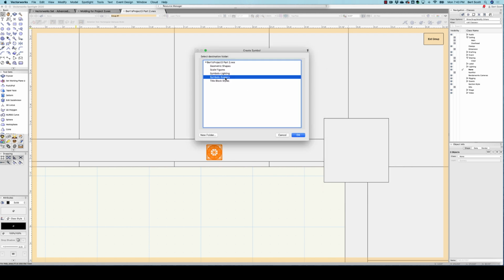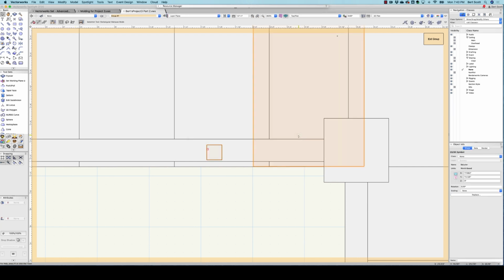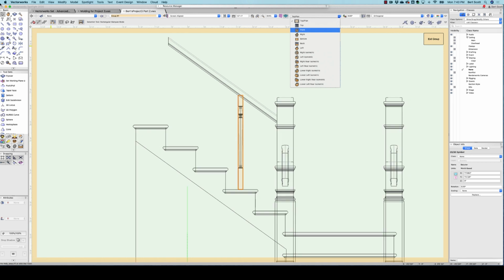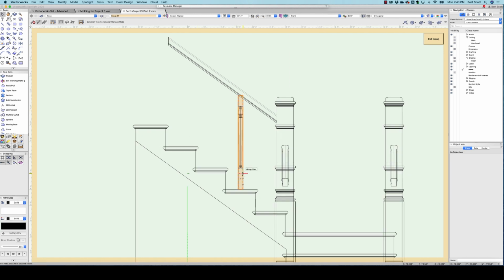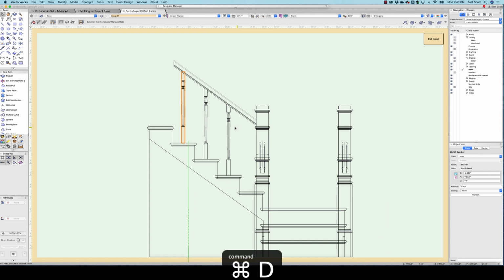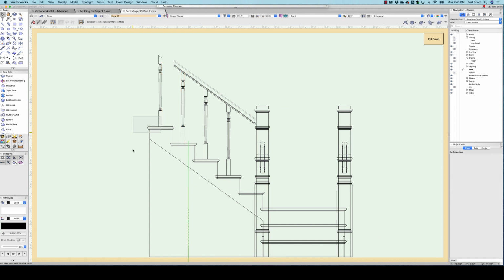Okay, put it in the scenery folder, and there we have it. So we just merely need to duplicate that and put it in the center of each of our steps. Don't need one there.